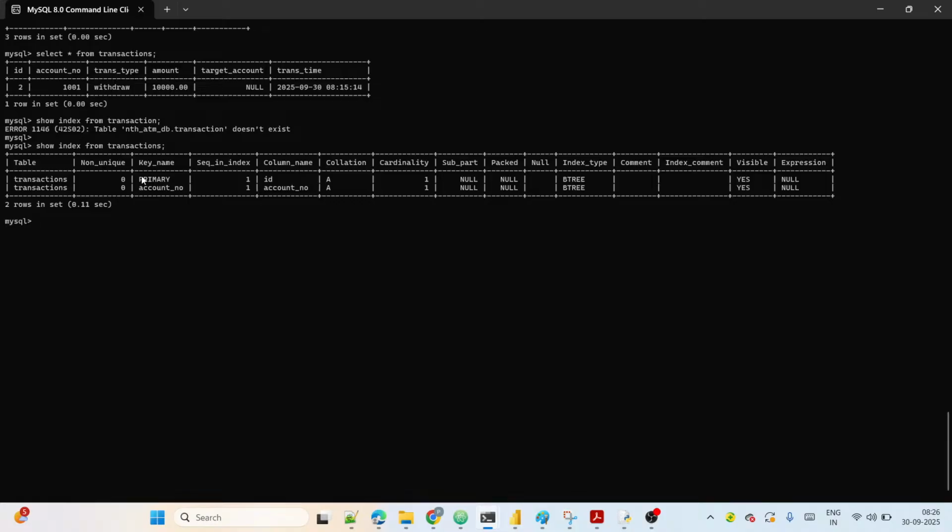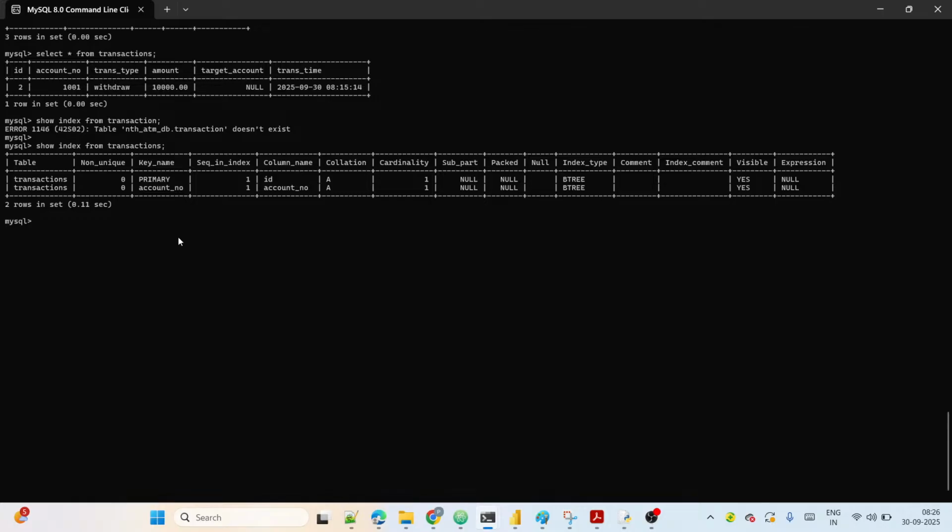One is the primary key on the ID column, and the second one is on the account number column, non-unique.